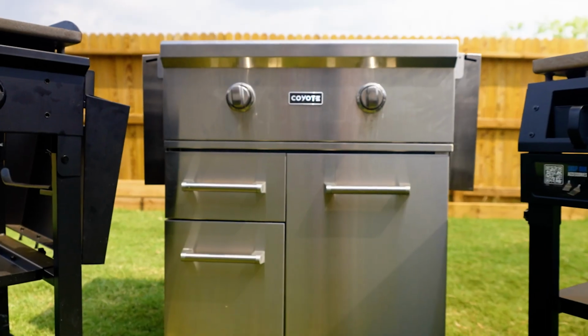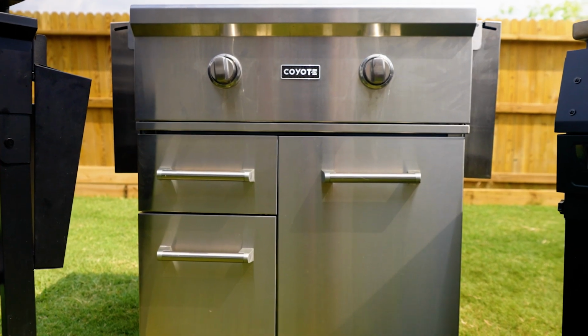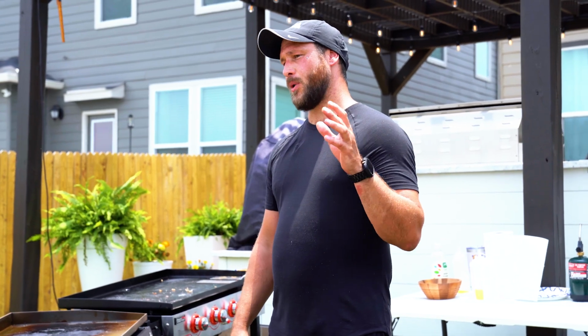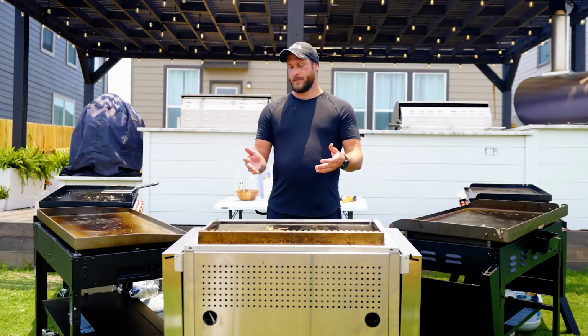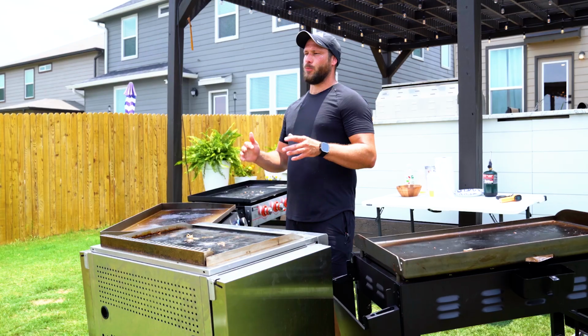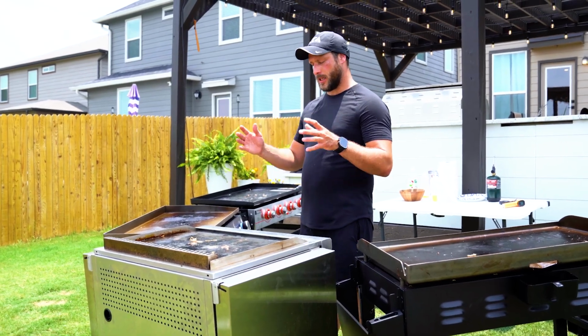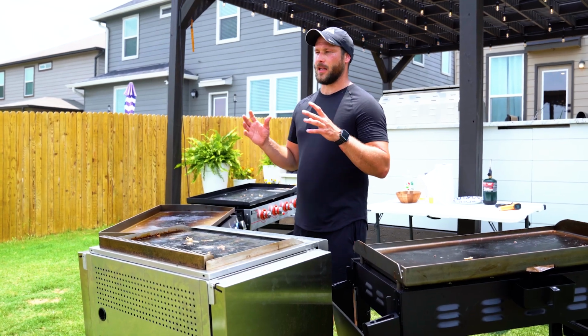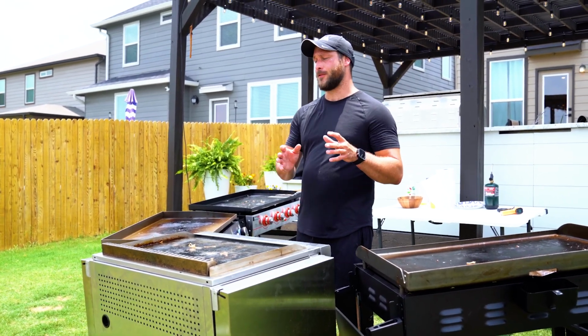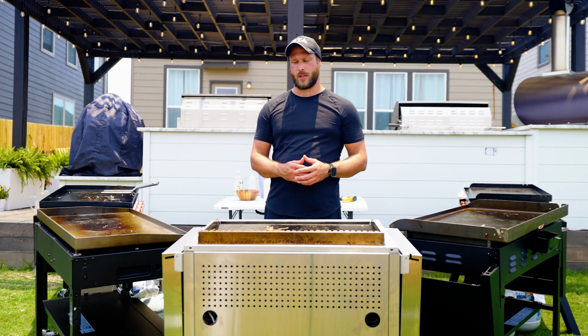When it comes to the Coyote, what I highly recommend about this unit is it is designed to be put into an outdoor kitchen. It can be natural gas, it can be propane, and it can be swapped from one to the other. It can be put on a cart if you don't have an outdoor kitchen, but if you get an outdoor kitchen, it can be built into one. My personal recommendation is certainly here with the Coyote. I think that it looks great with the other stainless steel appliancery that you might already have or will be putting into an outdoor kitchen.